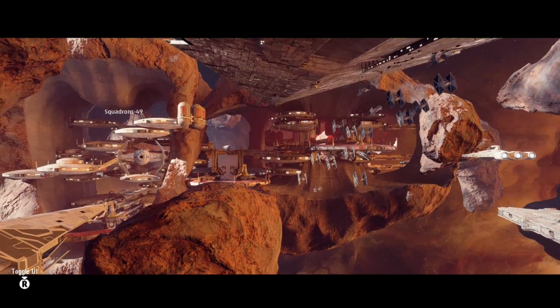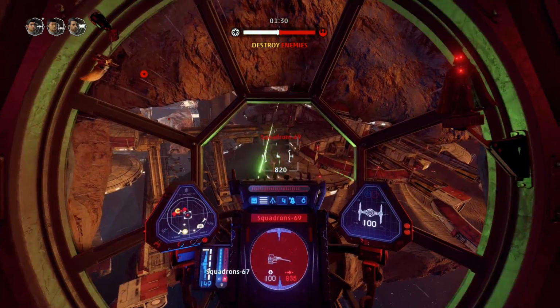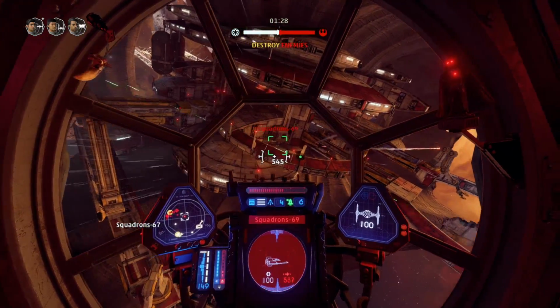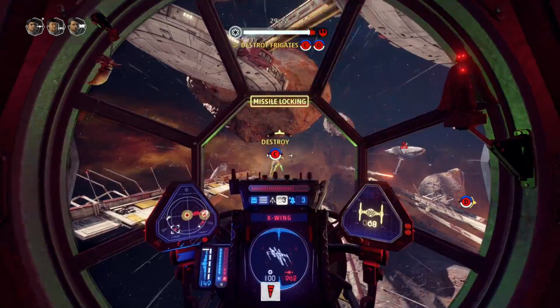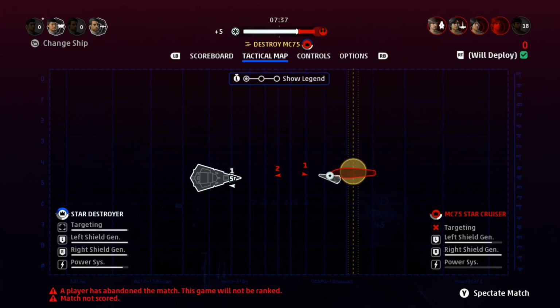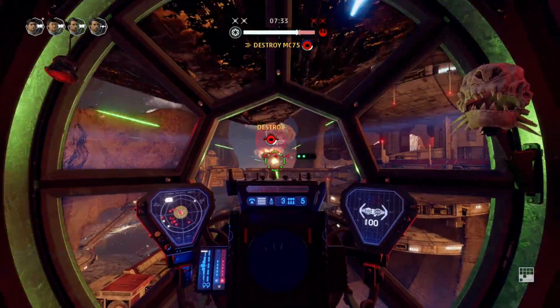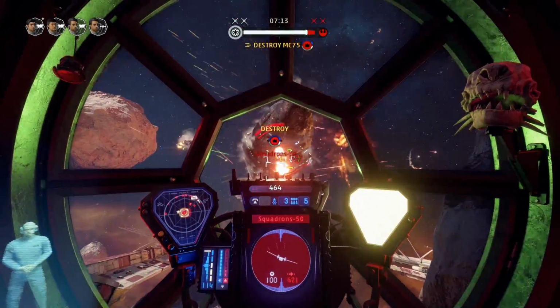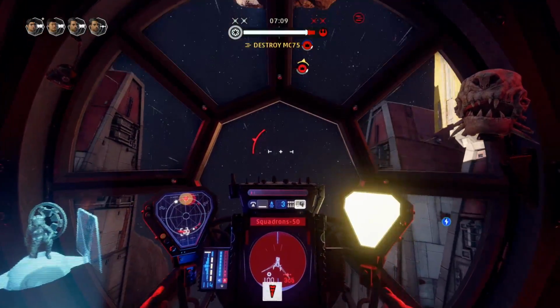Now, once deployed, I was first tasked with dogfighting the enemy in this Fleet Battles mode. And if my team won the dogfight, we then would get the chance to attack the enemy's medium-sized capital ships. Then, if we successfully took down those ships, my team would then have to take down the big one, the enemy flagship. So technically, there's about 3 phases in this mode.